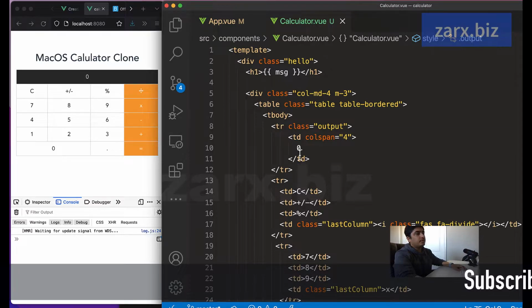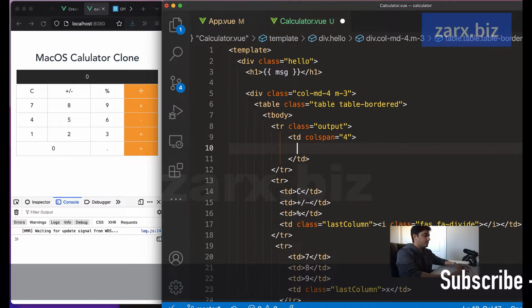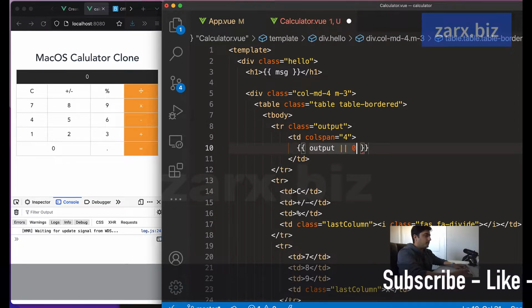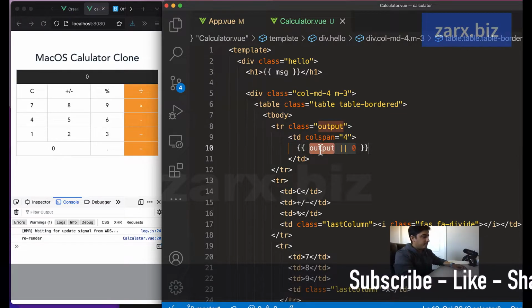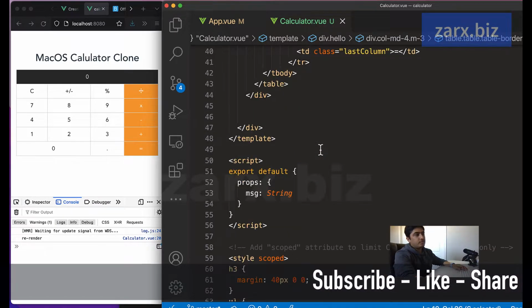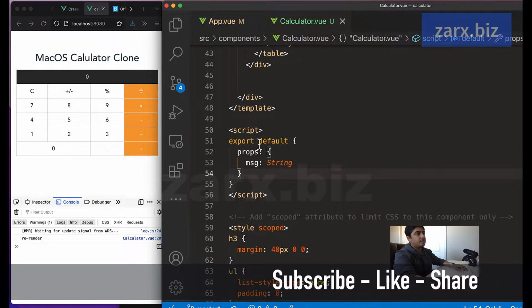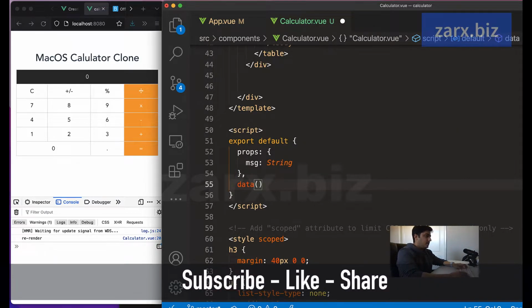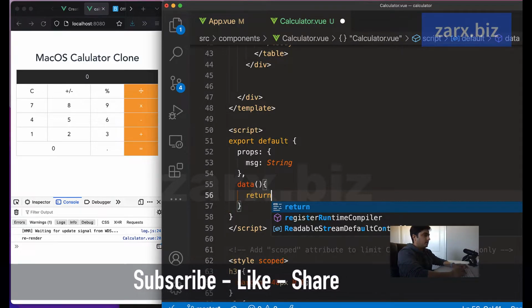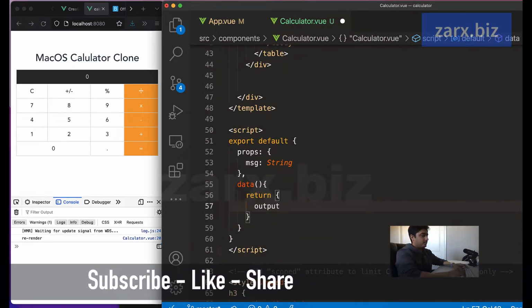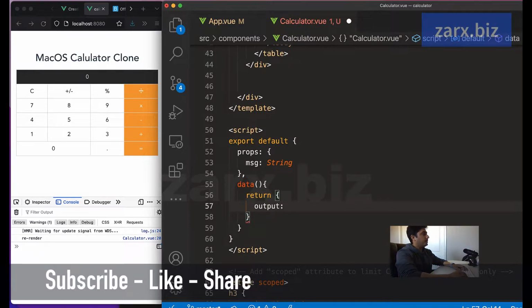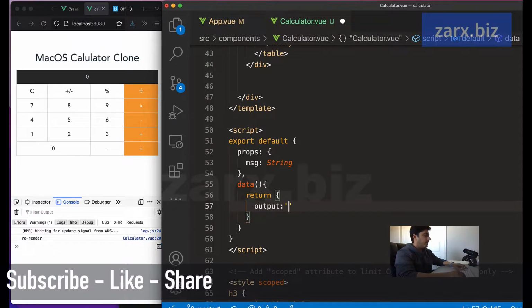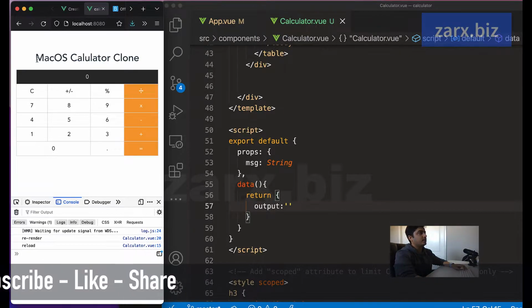Now for the calculation, I'm going to put it here. Now when I go here, we have this. So I'm going to create a variable for this one, and I'm going to call it output. And if output is set, then show output, otherwise show 0. Now we don't have this variable, so let's create it. In Vue.js, to pass variables, we have export here already, and then here we say data function, and here we say return, and here inside it we pass the variable. For now, I'm going to pass this as an empty string. So that when we change something, it's going to update the string.